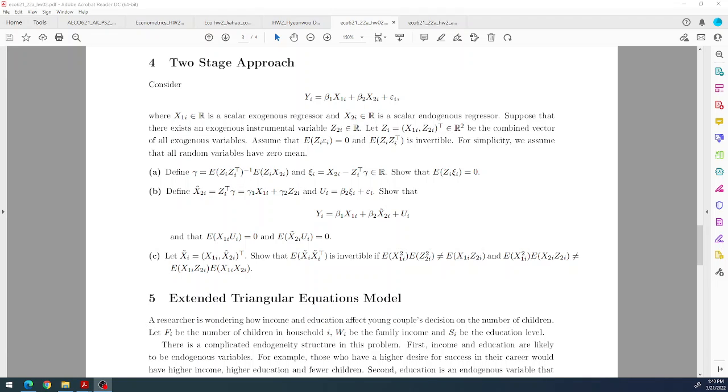Hello. Question number four. It's more straightforward. What I wanted to show you here is that in the classroom, I said this assumption is automatic. That's what I said, and this approach shows why I said that. And as you can see, it's very general. So this is all the assumptions we make.